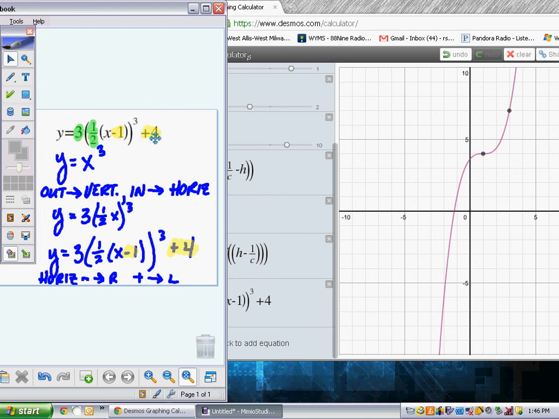We handled this big, ugly, huge function. Actually, I find it beautiful, but I'm a little bit geeky, so that's okay. I hope this helps you. You can use this no matter what the function is. You just have to identify what the parent function is, what the original shape of the graph is. Good luck, have fun.